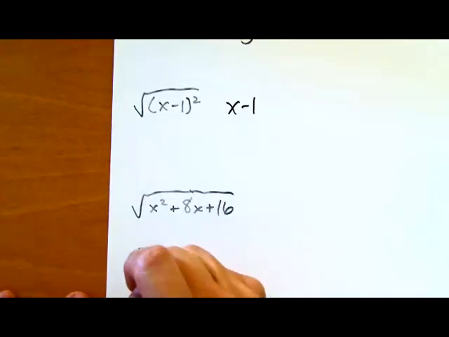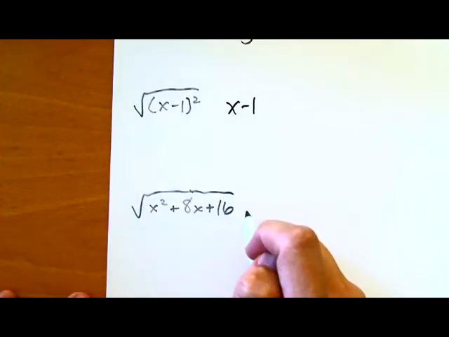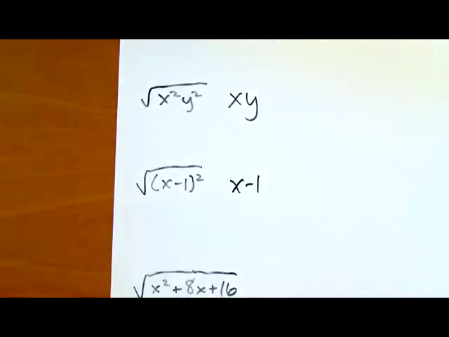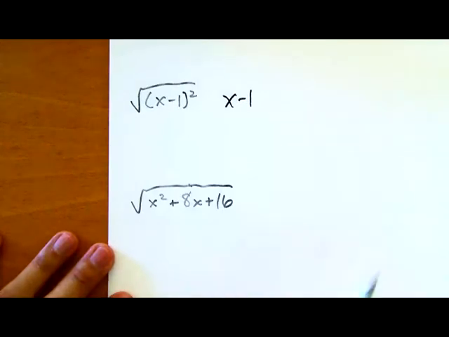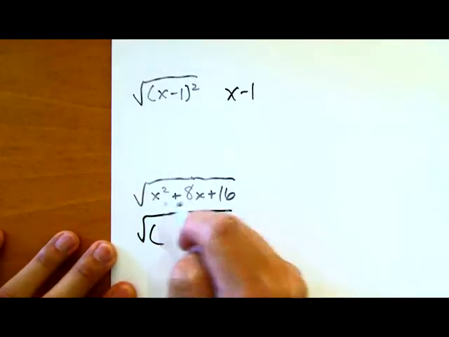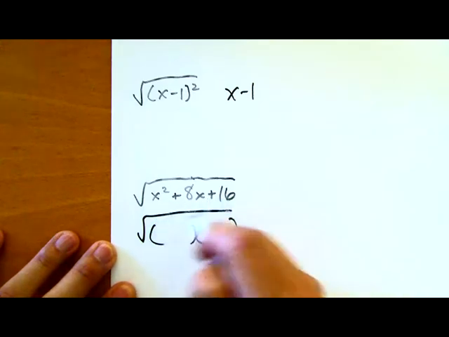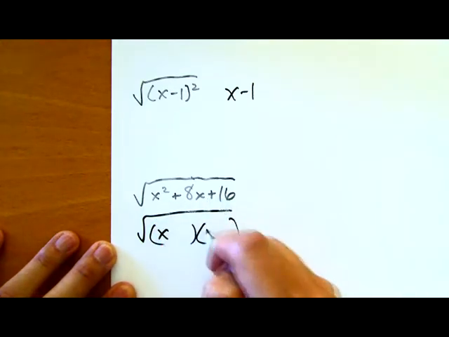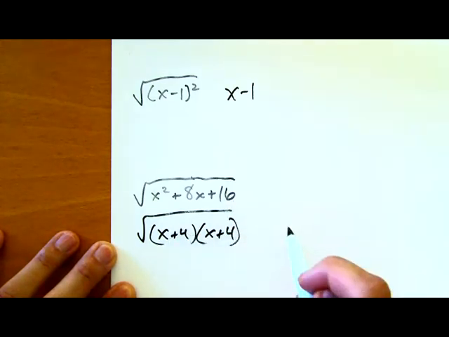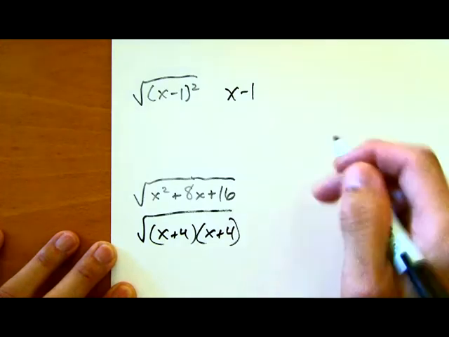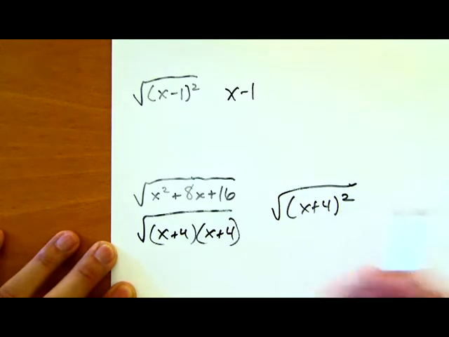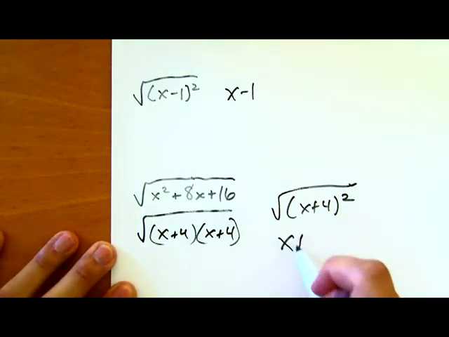See, problem with this is you cannot just square root each part. If you look at all the previous problems, these are all factors, things that are being multiplied together. We should factor this. Yeah, these are addition. They're being added together. If I factor, I'll have x and x. I need 4 plus 4 and plus 4. Does that give us the 8x in the middle? Yes. So this really is x plus 4 squared. So the square root is just x plus 4.